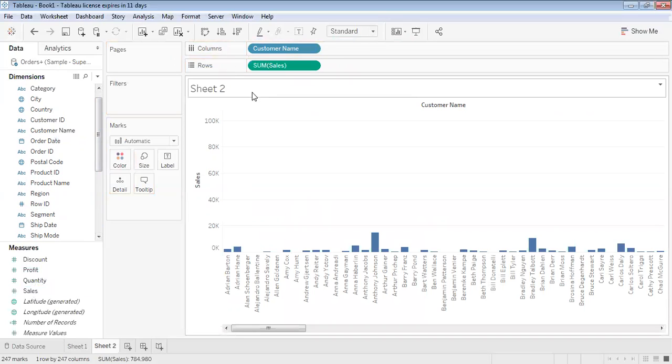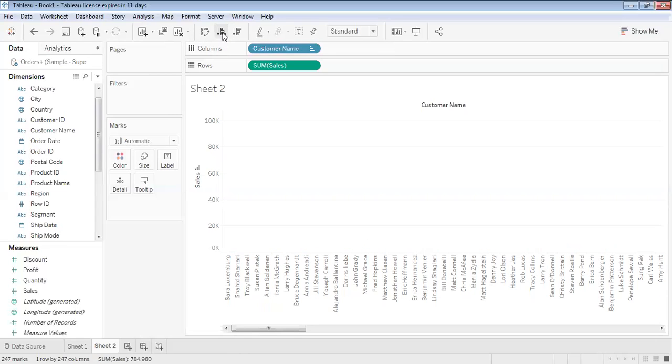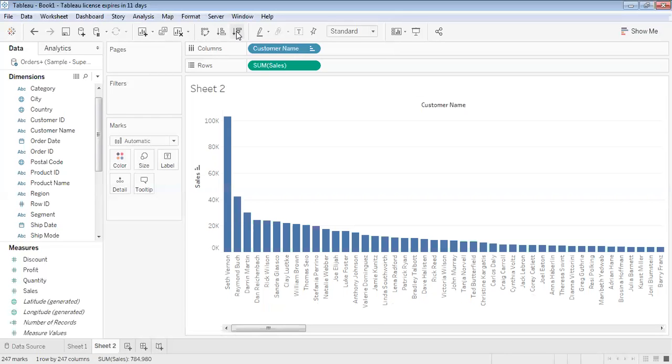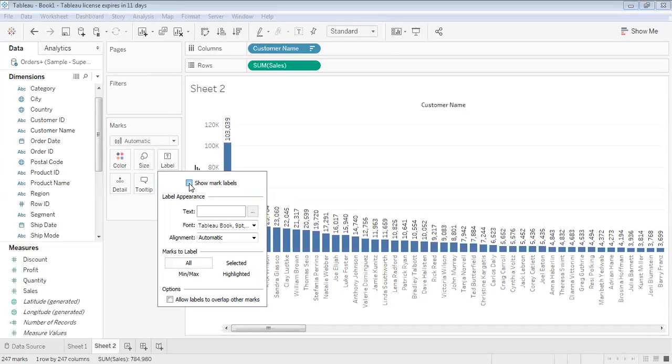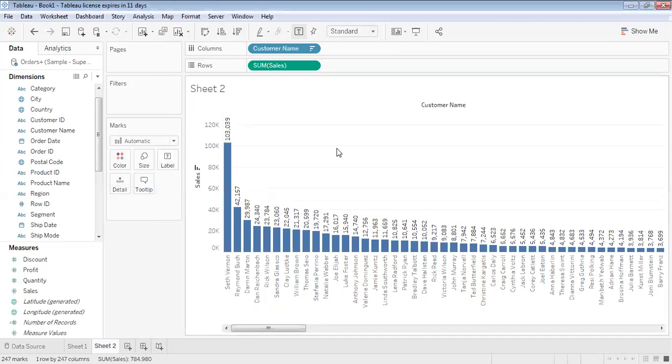Now I will arrange this chart in ascending or descending order. Now we can see the visualization where we are drawing the sales by customer name.